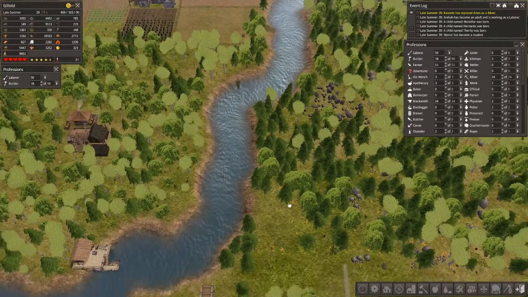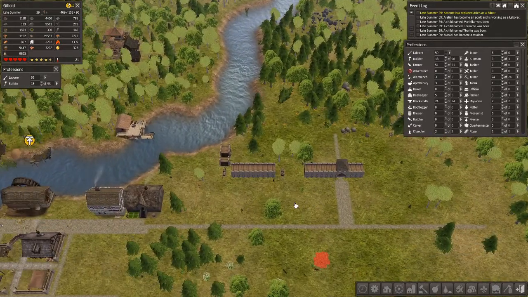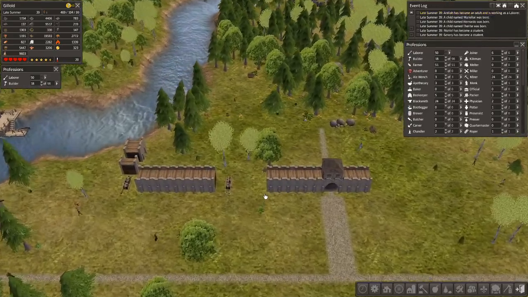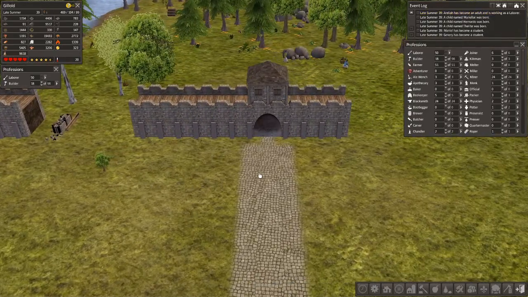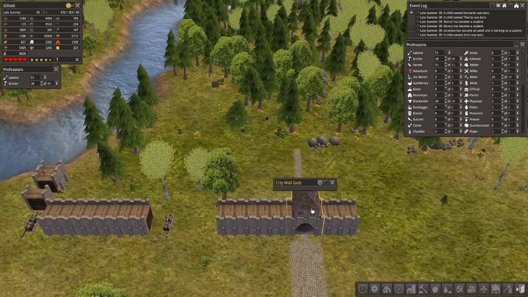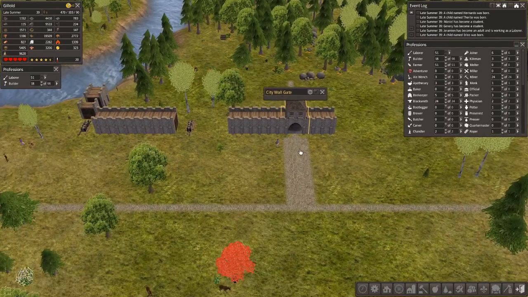Okay, the builder is just overwhelmed now. 98 things to do, they're not getting anything done. But this wall is starting to look super cool. I wish the gate was open. Is it open? I don't think it is open. Are they not using the gate? Oh no, it used the gate, so the gate's open.